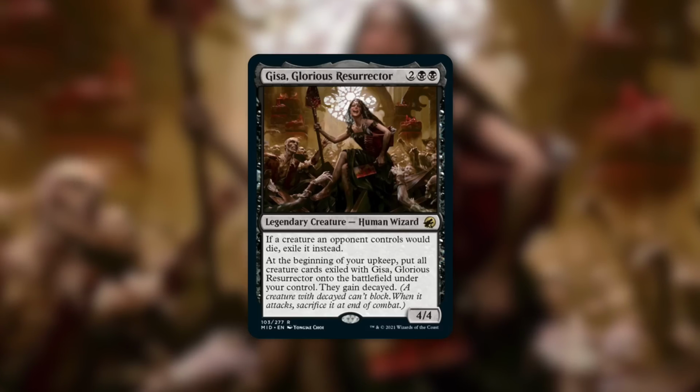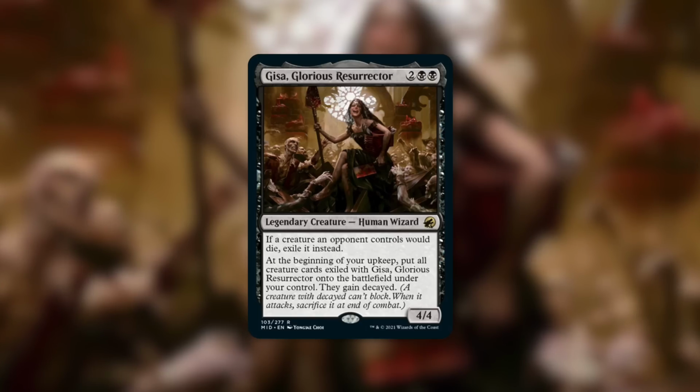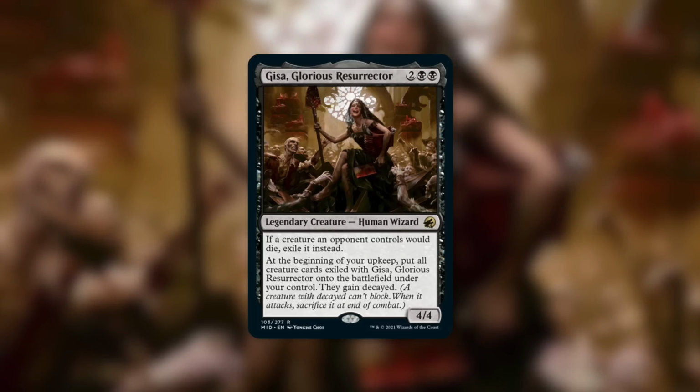At the beginning of your upkeep, put all creature cards exiled with Gisa, Glorious Resurrector onto the battlefield under your control. They gain Decayed. So Gisa is a commander that I am definitely happy that they put some limitations on. One limitation is obviously that the creatures that you get are decayed, so you can't block with them, and when you do attack, they go away.